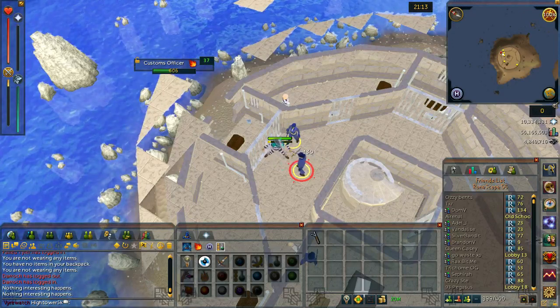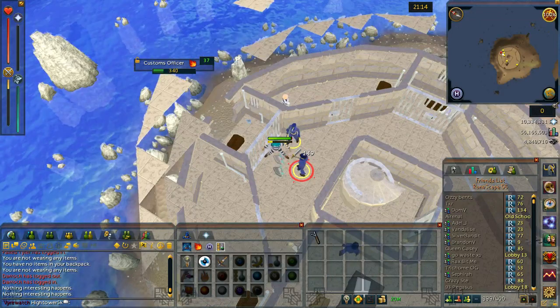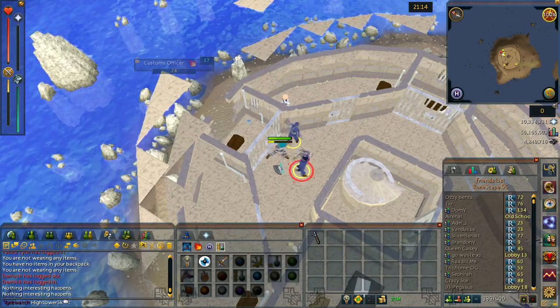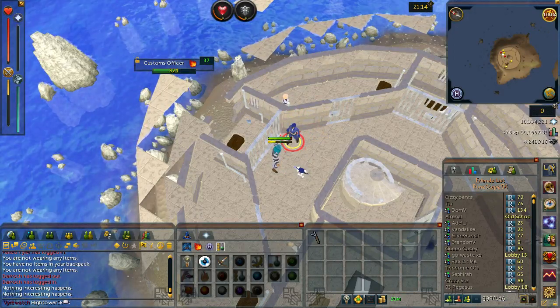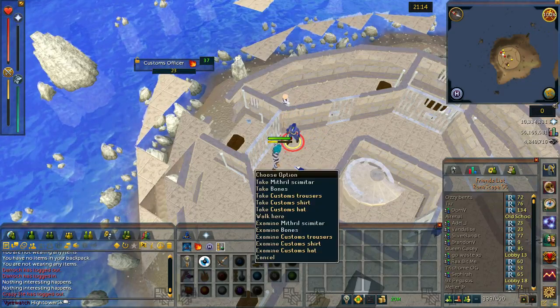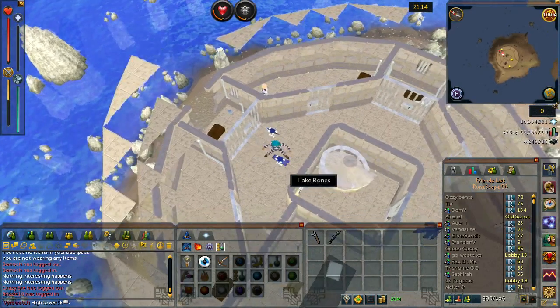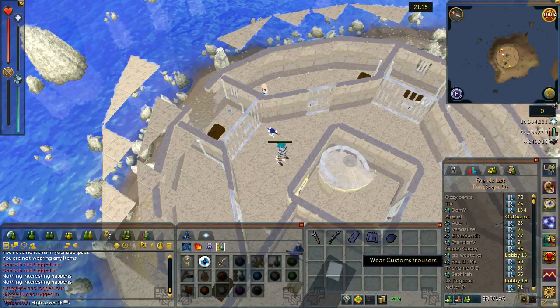Note, you can use prayers if you do have any. You then want to go ahead and pick up their mithril scimitars and then their custom uniforms. You then want to go ahead and put this on.